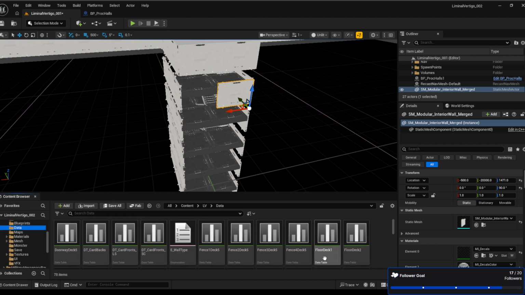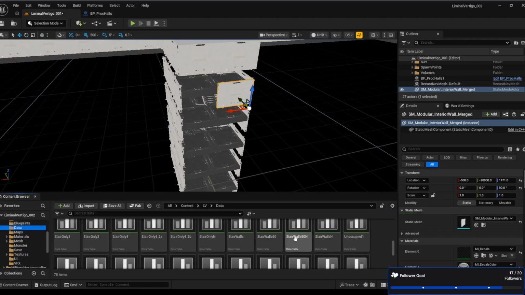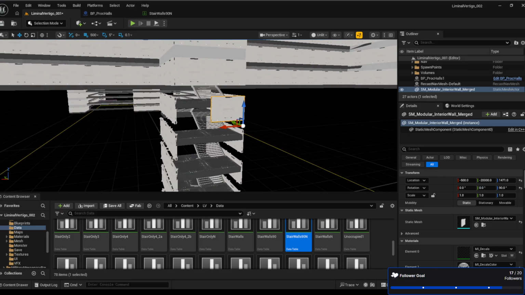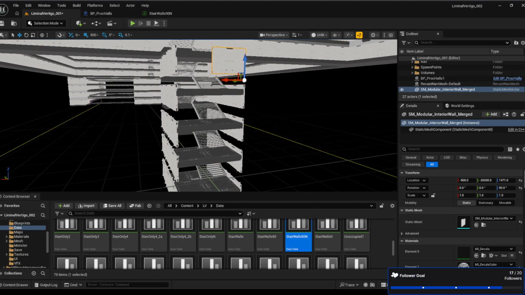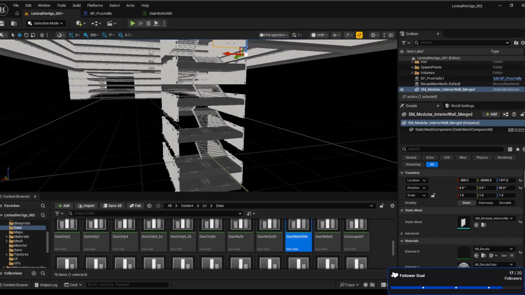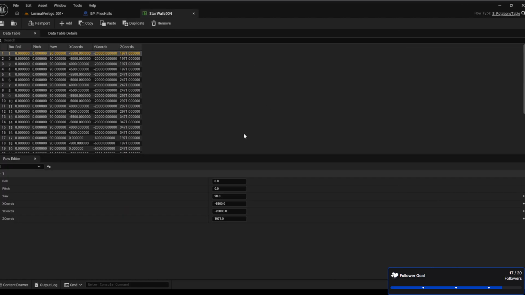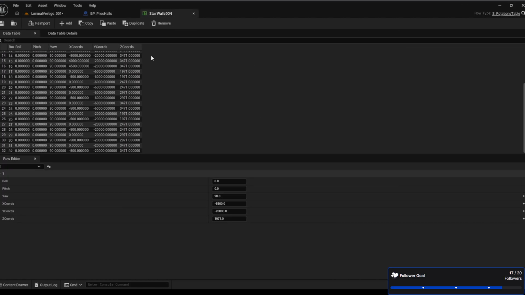The other data table, which is stair walls 90 N for the north side. So this is what we want. Again, let's count 1, 2, 3, 4, 5, 6, 7, 8, 9, 10. So again, let me start again. 1 through 10. So that's 20. So the walls on this side and the walls on that side add up to 20. So we need to add 20 to this data table.